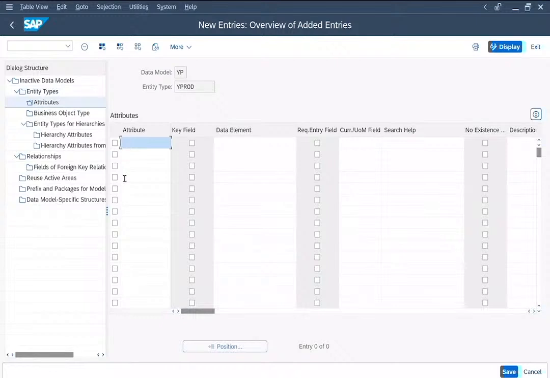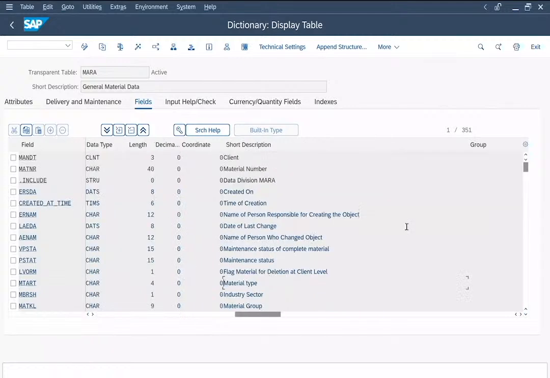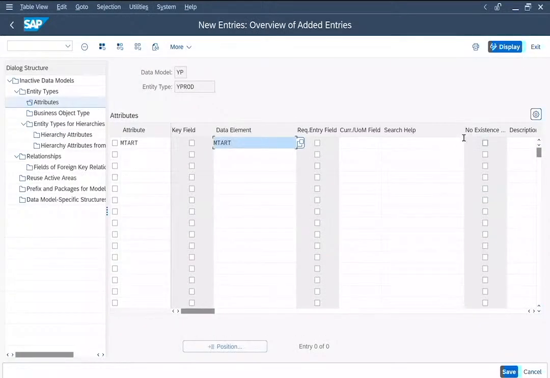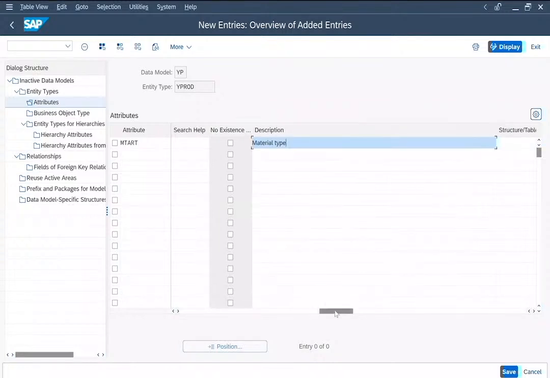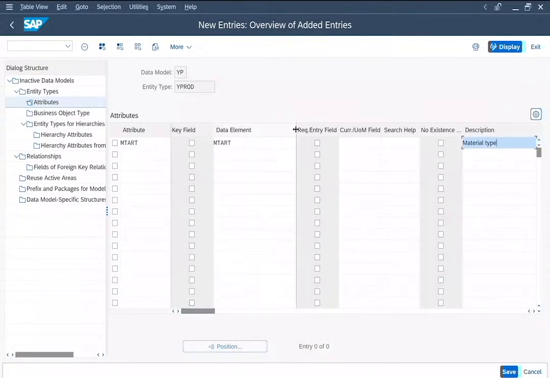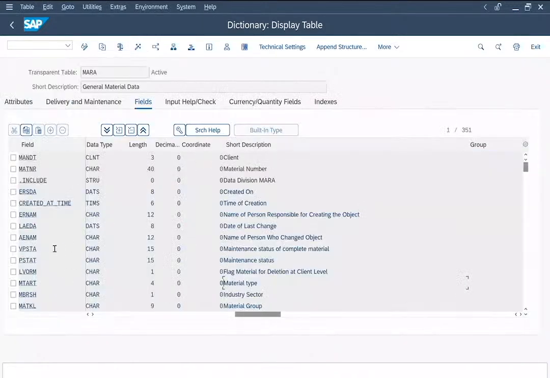So I'm just selecting MTART, material type, and the data element also, and the description of the field. So I added one attribute. These properties we will discuss again. First I just wanted to activate the data model with the minimum information, and then we'll keep on enhancing those.